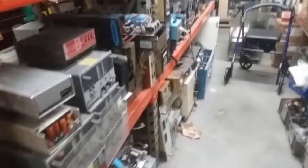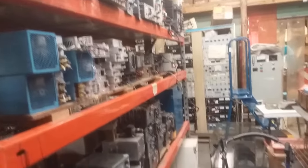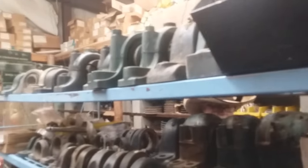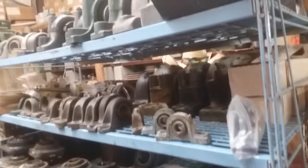And then I knew there were more power supplies. I thought it was being gypped in the other aisle, but here they are, all kinds of power supplies. All sorts of different voltages, currents, form factors. Goes on to the back wall. And then we got bearings over here. All kinds of bearings. I've bought a few pillow blocks here. They come in handy.